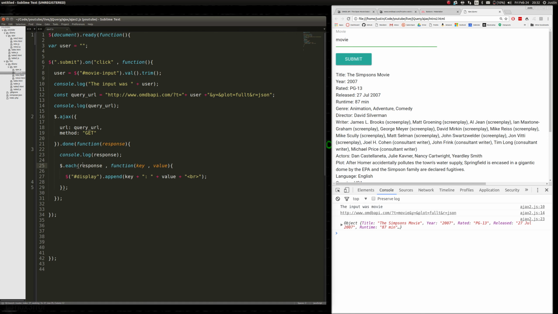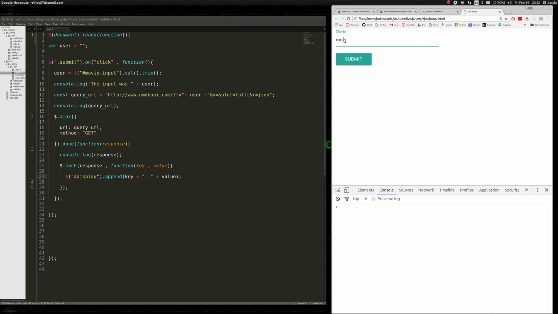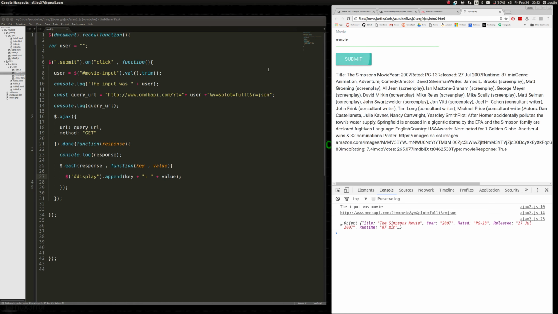So it's like when we console logged keys out and then I did a for loop on keys, so that's what's happening. And it's going over each element. So I'm printing out the key, which is title, year, rated, so on and so forth. And then the value, which is the Simpson movie, 2007, PG-13, so on and so forth. And then I'm adding a break right here, and to show you, if I did not do this break, it's going to get really ugly really fast. See, it's going to put it right next to each other, so that's why we want this.